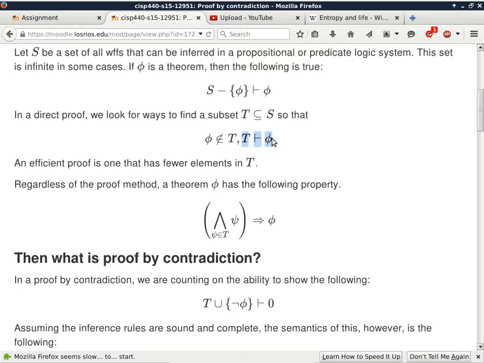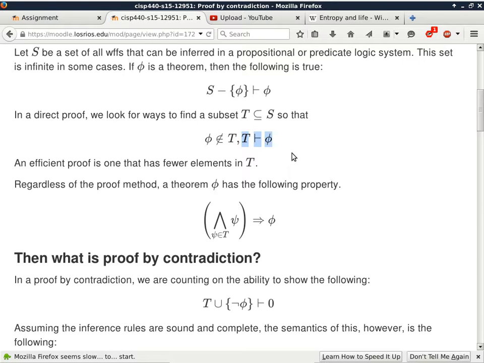Let me highlight the most important part: the last step of the proof is one inference to get to phi itself, a syntactical operation to get to phi. Are we doing okay so far? It's a syntactical operation based on some well-formed formulae that can be derived, and eventually we use the syntactical rules to derive phi itself, and then we prove that phi is a theorem.